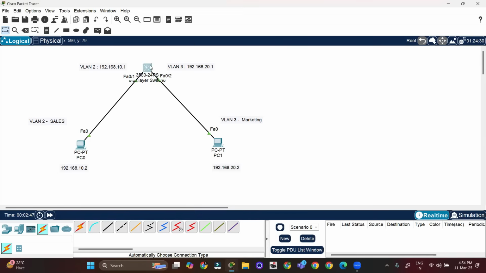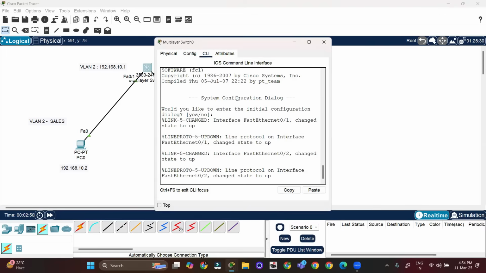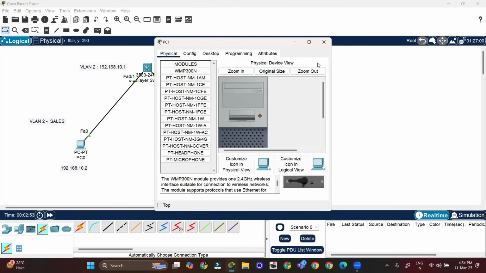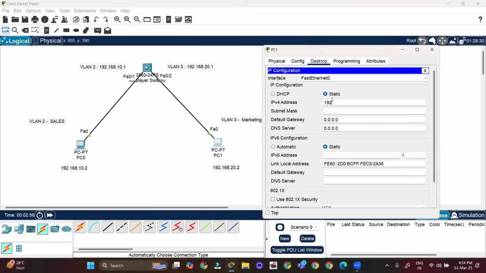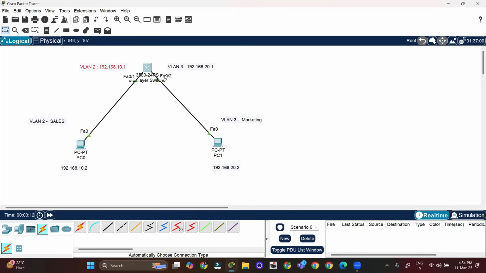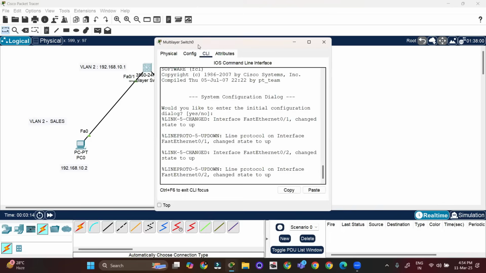Let's go to the right side, and on this PC let's provide the IP address 192.168.20.2 with a gateway of 192.168.20.1, which belongs to VLAN 3. Now let's create the VLANs on this layer 3 switch.